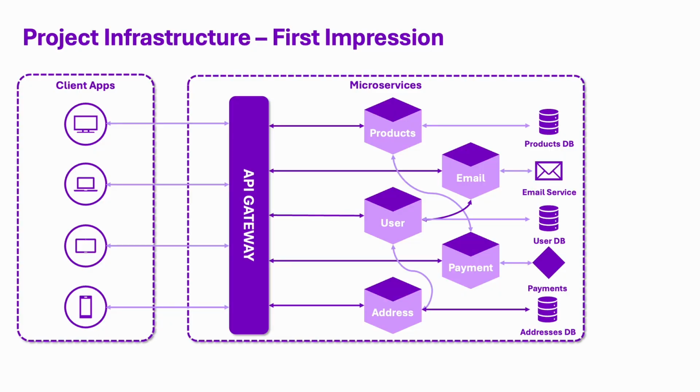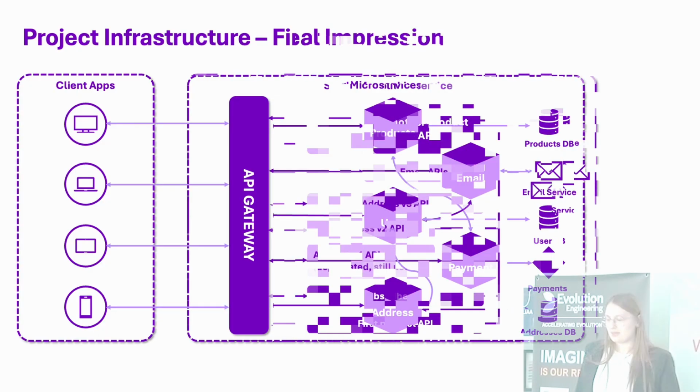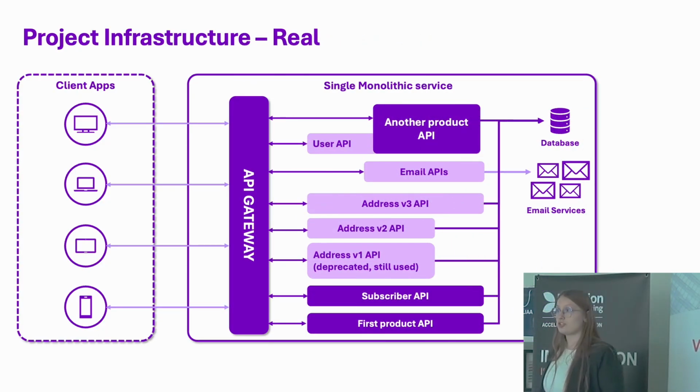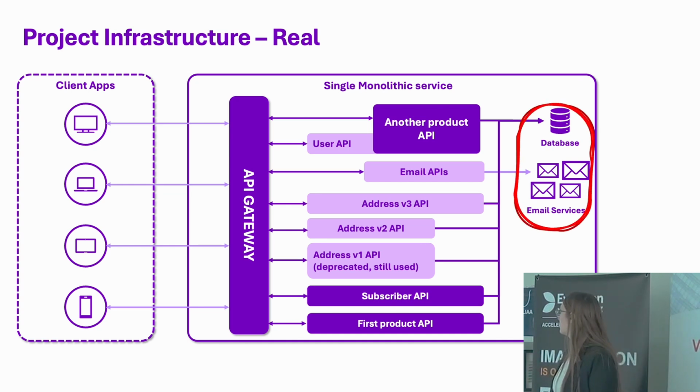So let me actually do the demo and reveal what this monolith actually looks like. First of all, we have a single data source for all entities. User, address, products, everything is retrieved from a single database, except emails. For some reason, we have four email management systems. To this day, I do not know the reasoning behind this solution, nor do I understand the logic according to which any of these email services are selected for particular events.